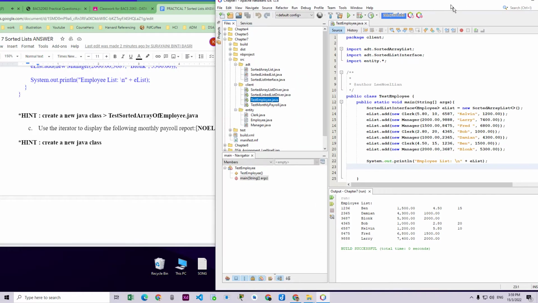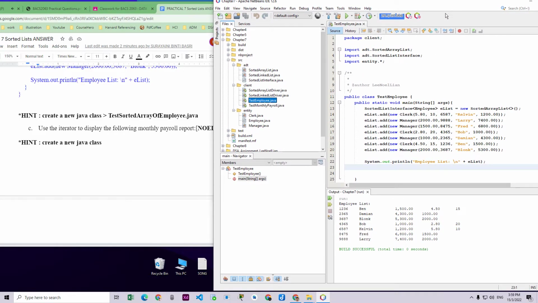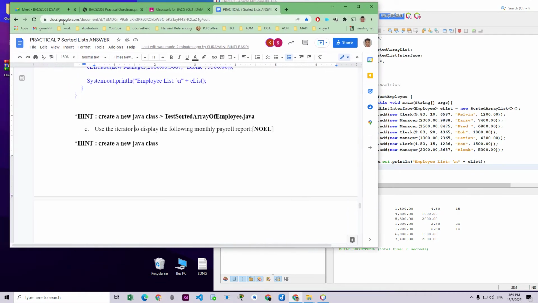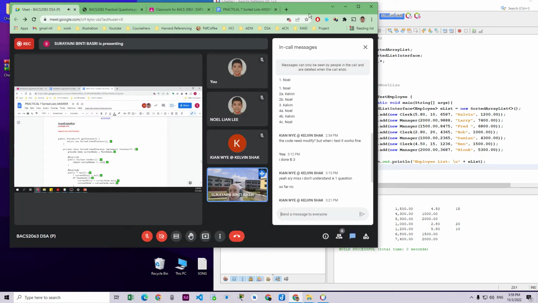So I will need to check this sorted array list code. For the sorted link list, yes, correct. This sorted array list, I will need to check before we can share it for Kelvin to use.